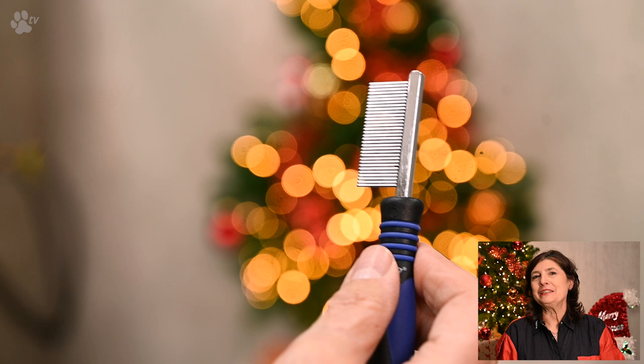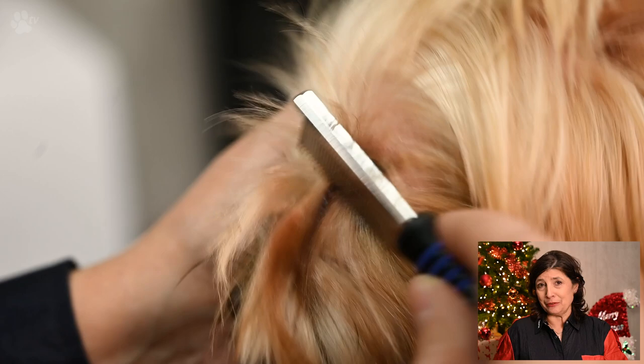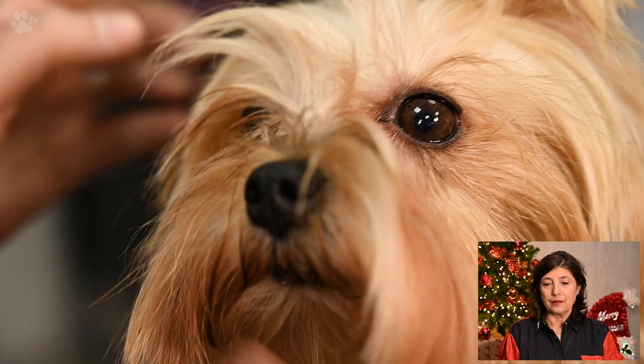And here you see me using the eye comb, and I love this little comb because it's very easy to get little dirt or boogies out of the eyes or even the bum or whatever is stuck in the coat, very easily with this little comb. These are things I love to do before the bath, because in the bath, it's very difficult to get the bits and the crusts out. So if possible, always do this before the bath.